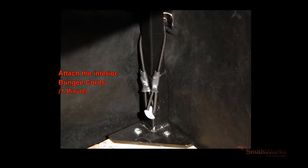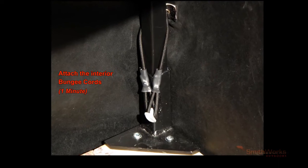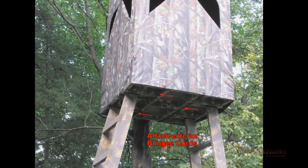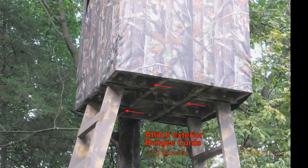Interior bungees on all four corners secure the blind to the frame. Additional exterior bungee cords are installed under the platform to keep the blind tight against the frame.